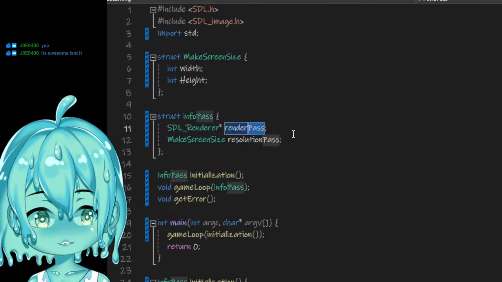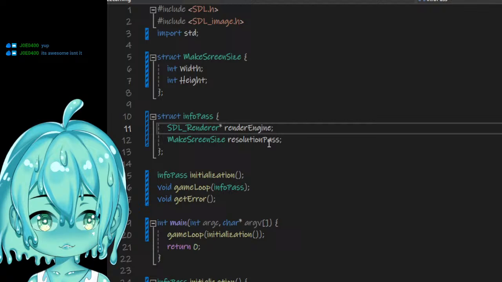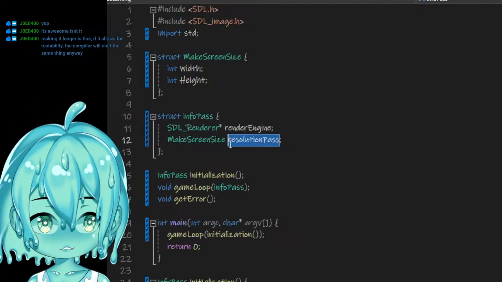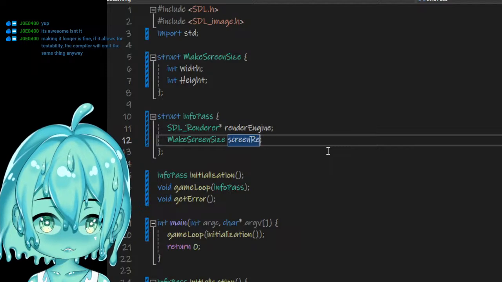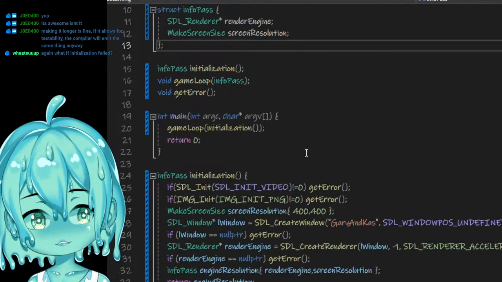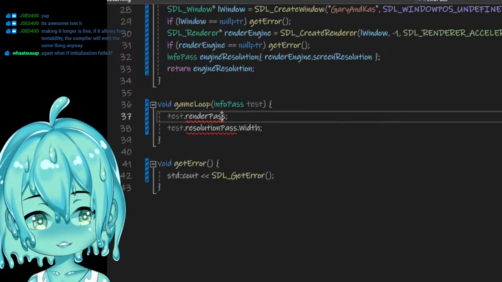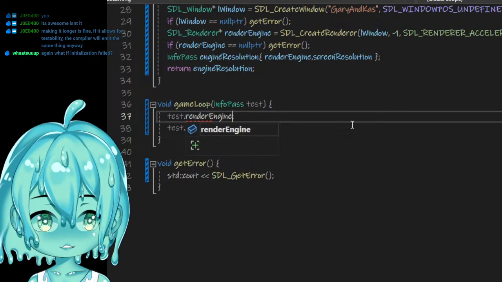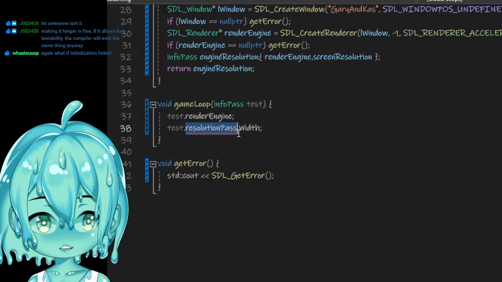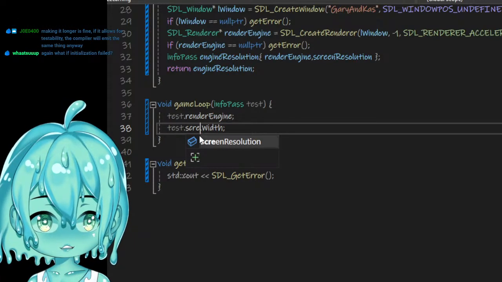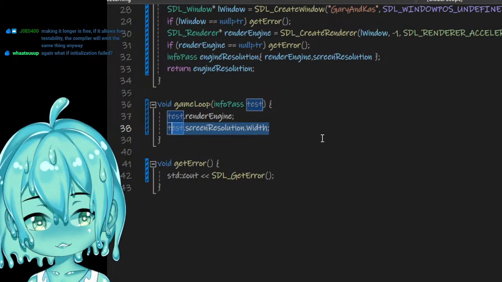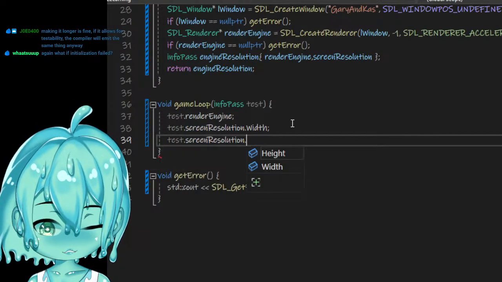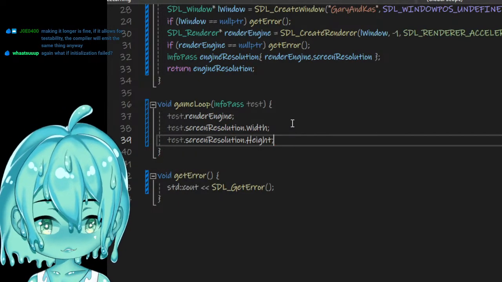Now, how do we name things better? We'll call this render engine, and we'll call this screen resolution. And we're doing this for consistency's sake, because that's what I'm going to call it here. So this is test.render engine, and this is test.screen resolution dot width or something like that, and test.screen resolution dot height, and that works.